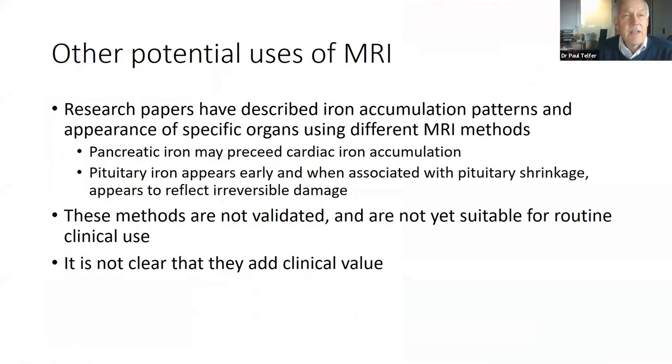So that's the liver iron. And as I say, the method that we most recommend is Ferriscan. It is quite expensive and may not be available everywhere. There are alternative methodologies, for instance, a method we call T2 star. There are some issues around how well that is what we call calibrated. But I think if you are having T2 stars of the liver in your clinic, then as long as you're having them done on the same scanner using the same technique, then having the serial measurements and comparing one measurement with the last one is fine.